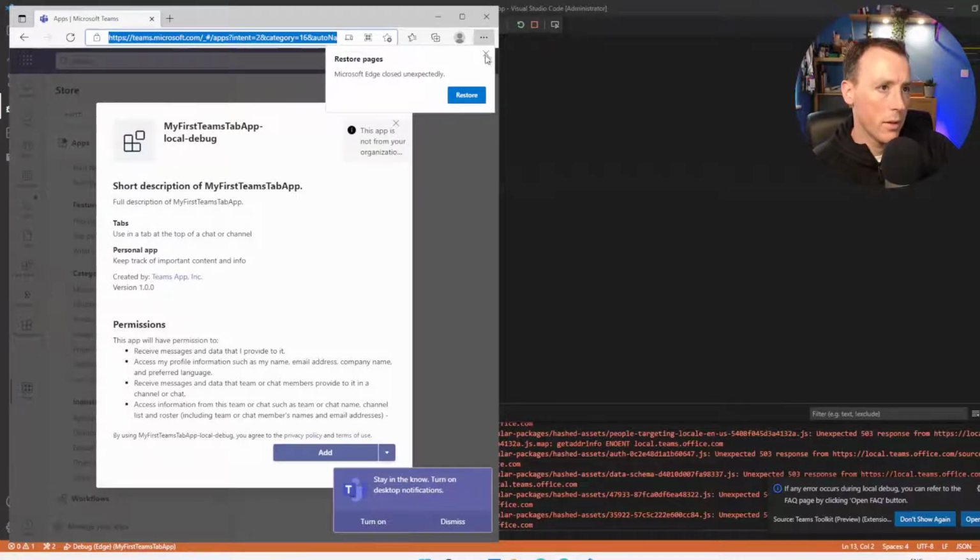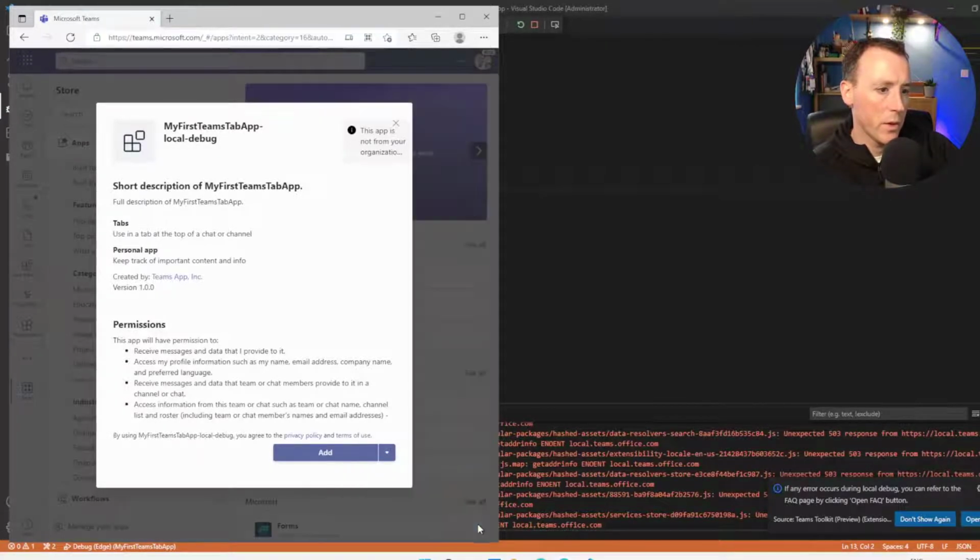Fantastic. Right. Let's close some of this stuff, move some of this stuff out of the way so you can actually see what on earth is going on. So what it's prompting to do is to add this Microsoft Teams app. And this is an app that's literally just come into being when we compiled this code and the app manifest has been built. It doesn't exist in an app store or anything like that. We are sideloading it, so that means our policy obviously works. And I can click add at this point. It's going to add the app.